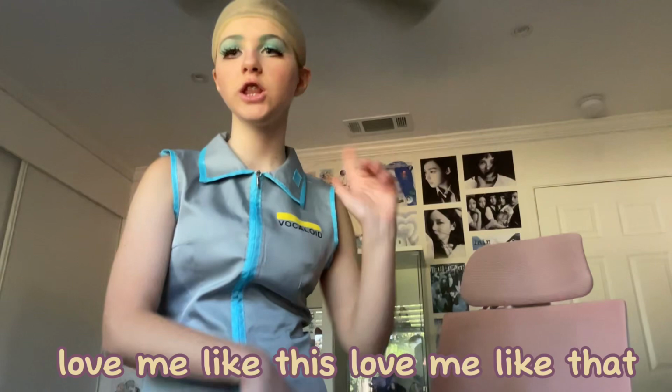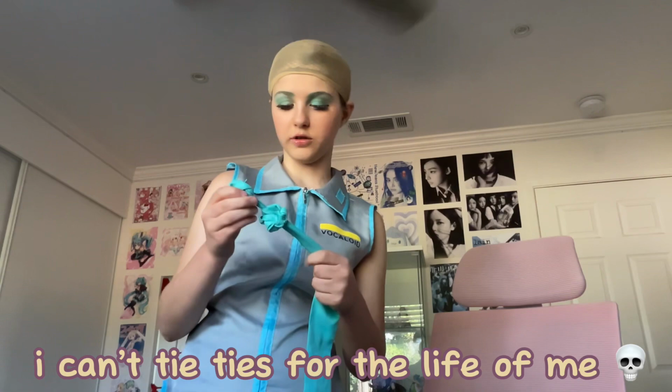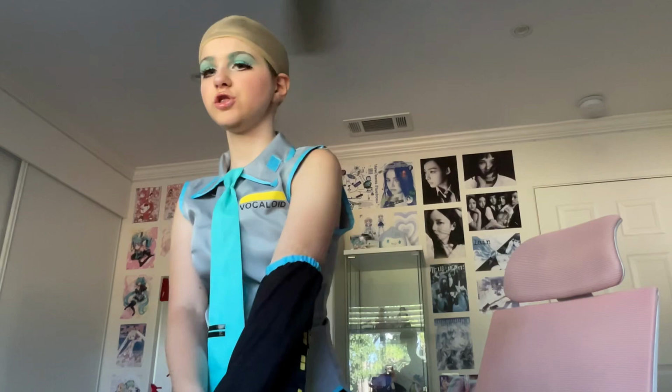Guys, I can't tie ties for the life of me, so this is really what it looks like when I just tuck it. Actually, it kind of looks like it's tied. Okay, we're almost done putting the outfit on. Actually, I should have put on the wig first. Hold on.